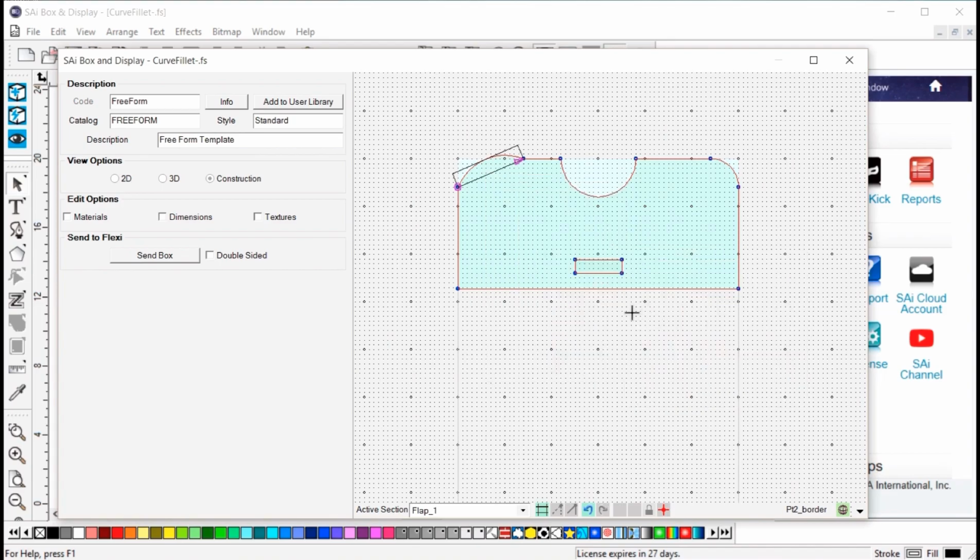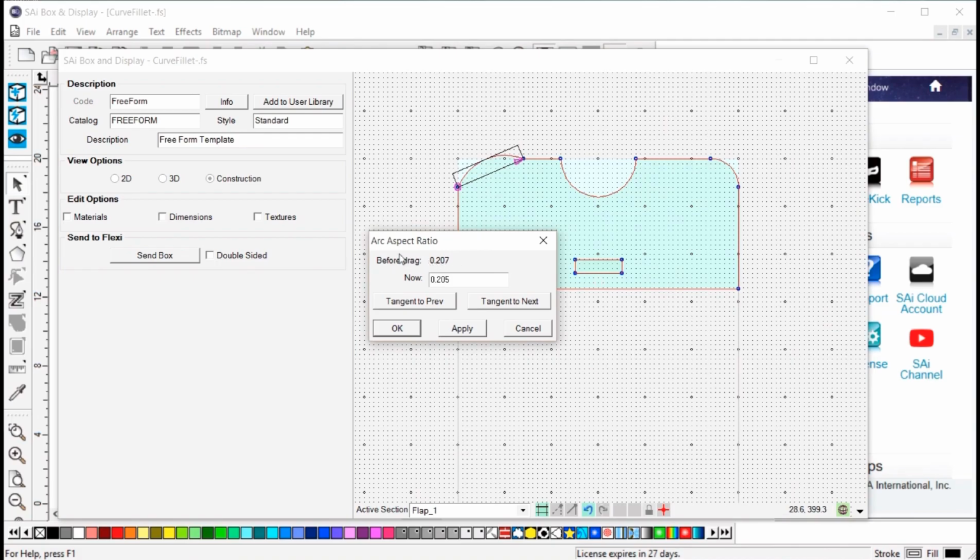So if I go to At Line and go to Curve Line, what I can do is hit my period to go to my precision input, and I can go tangent to next, and now I'm tangent to this line, or I could go tangent to previous, and now I'm tangent to this line. One thing you want to note here is that wherever the bullseye is, that is the previous point, and then the arrow points to the next point.